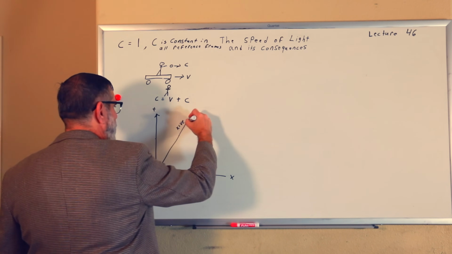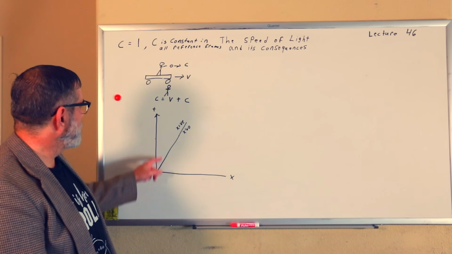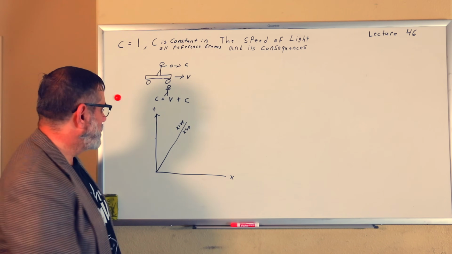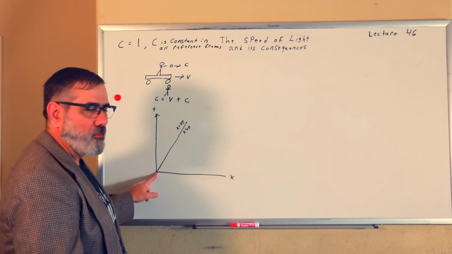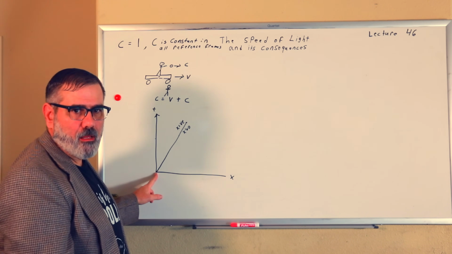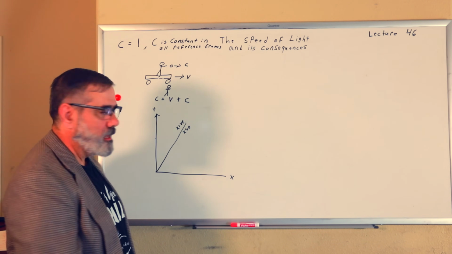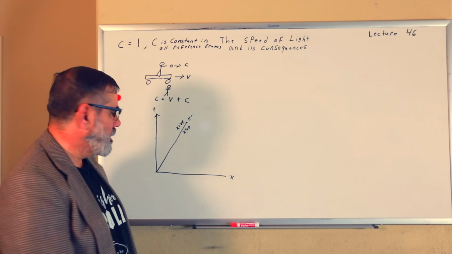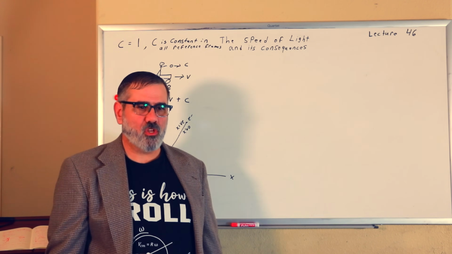We can think of this as the point where x prime is equal to 0, always, because that's basically the origin of the moving reference frame being tracked in time. Well, what's the difference between this point here and this point here? This is the origin on the train, this spot right here where he's standing, at t equals 0. This is the same point, x prime equals 0, at some later time. And so for that reason, we can think of this world line as the t prime axis. All of these points along here are where the origin is at different points in time according to the guy on the train's clock.